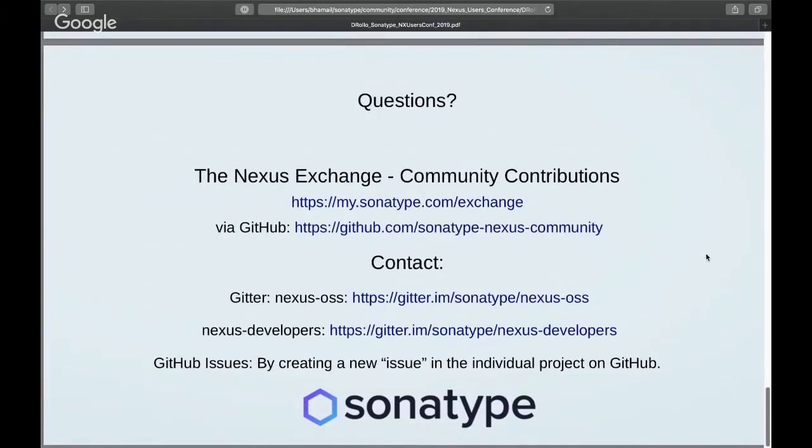My last slide here, again, is a bunch of links. I would encourage you to go out there and poke around, look around, see what projects are there, spin them up, build them, install them, and see what happens. No danger there. You're not prohibited in any way from using any of these contributions, and I would encourage you to take them for a spin and give feedback, good, bad, indifferent, PRs, whatever.